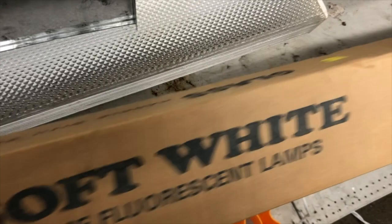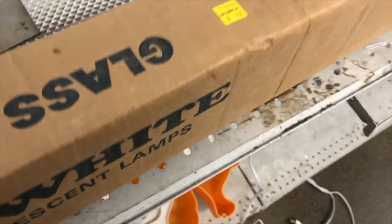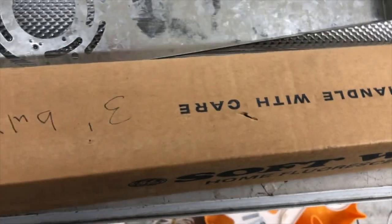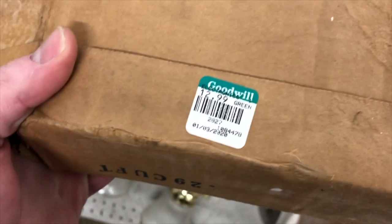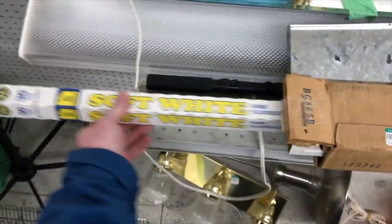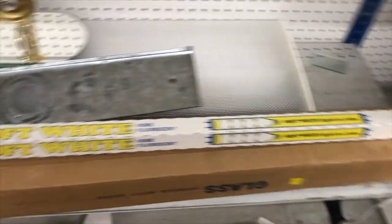This one is a miss most of the time. You rarely find anything neat here. The coolest thing I've ever found here is the iMac G5. But anyway, interestingly, as you saw in this package, they wanted $1 for this at the University Surplus store, and now Goodwill wants $12 for it because, totally.